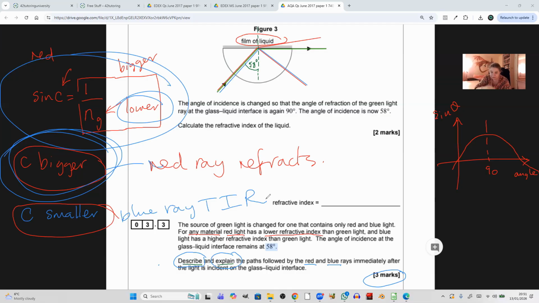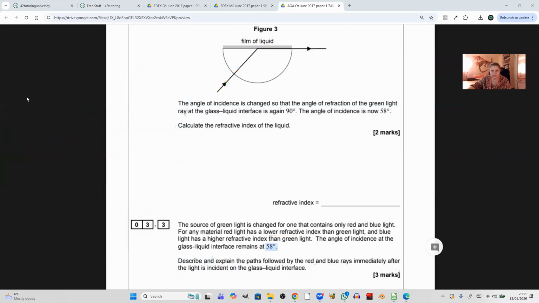Right, now we have to do everything. We must do it all or we won't get all the marks. But if you do it all, then there's a very good chance you're going to get the marks. Can you see? It's no longer vague what you've got to write. It's really clinical. Okay, so let's go and have a look at the mark scheme for this.